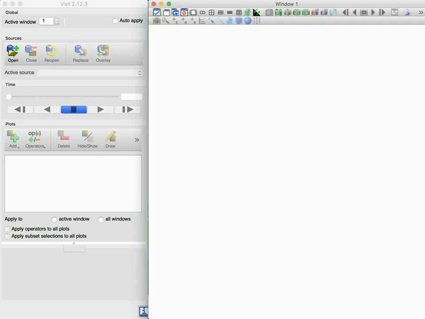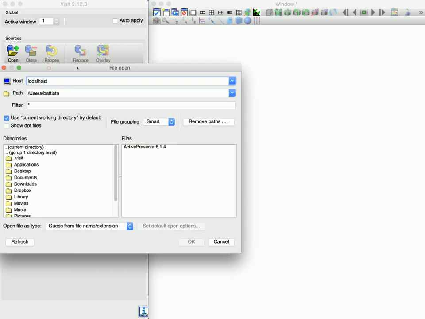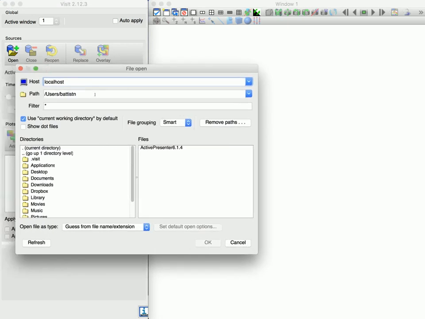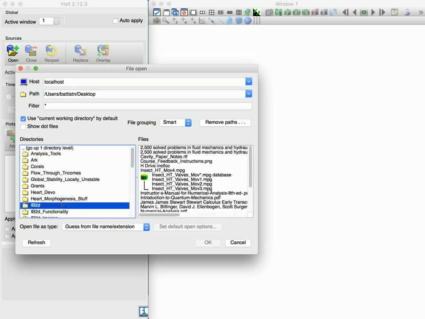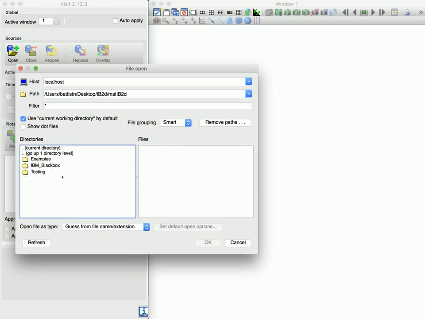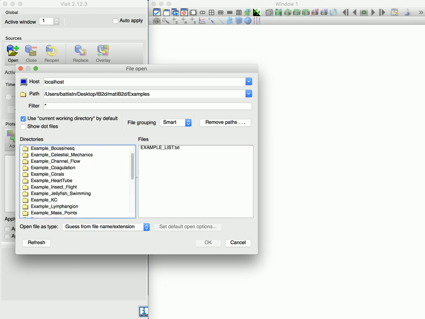If you remember, we're going to be opening an example that corresponds to the skeleton example, the oscillating rubber band. So you can just search through all your files until you come across that particular directory.